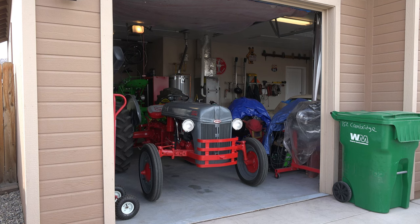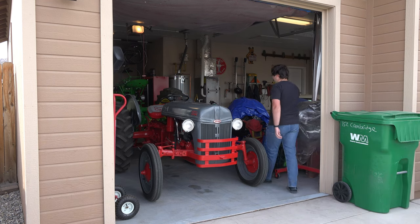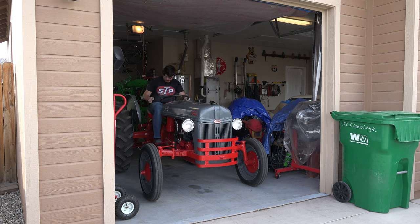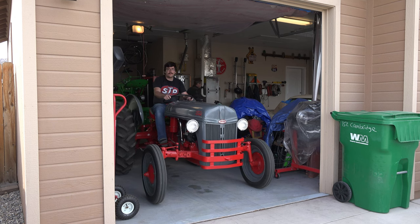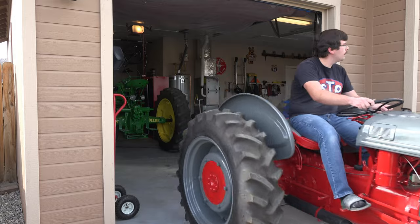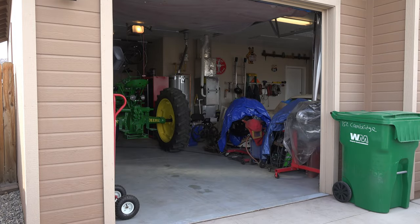Before paint, I have to get my paint booth ready, which is quite a task because my paint booth is, well, it's just my garage. First, I have to move the fleet of tractors outside. First is my dad's 1945 Ford 2N. Following that is my 1947 John Deere Model A.